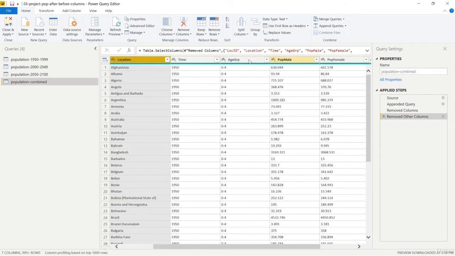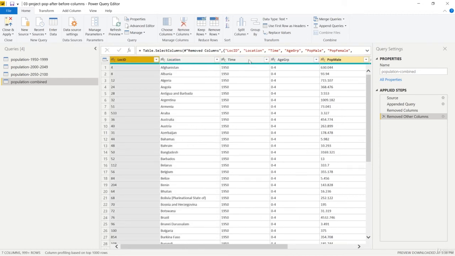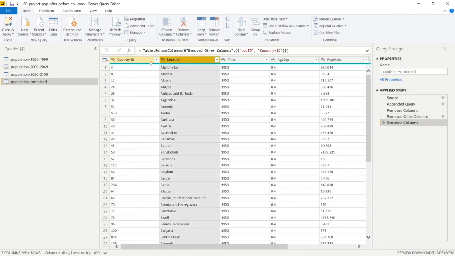I'm not totally happy with the naming conventions we have for our columns. Here, the first column, log ID, let's double click this one and change it. And let's maybe call this column not location, but country ID. Maybe with a dash to avoid any unwanted empty spaces and things like that in our project. Totally optional, of course. So as we named it country ID, let's also name this one country.